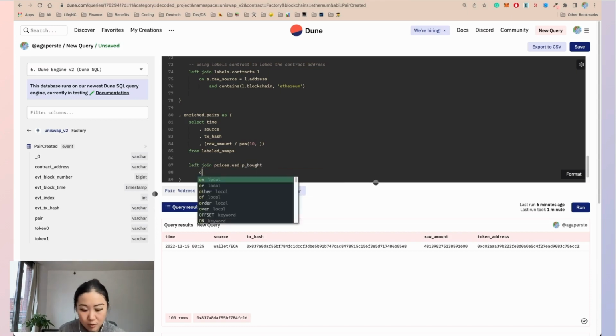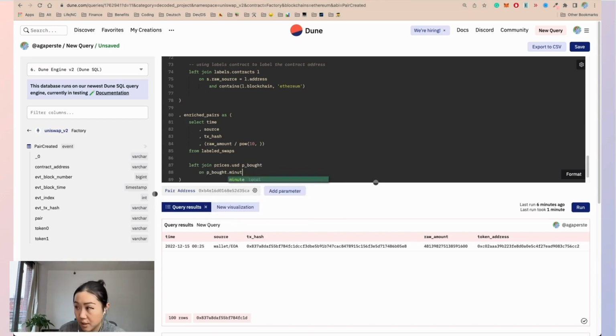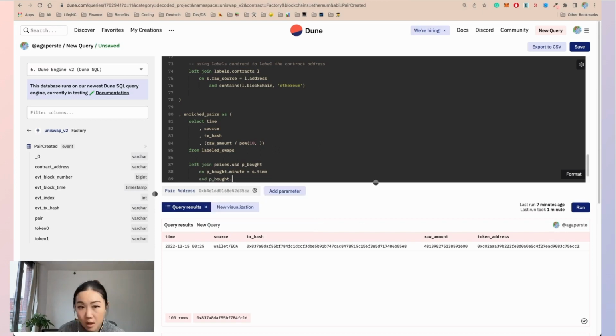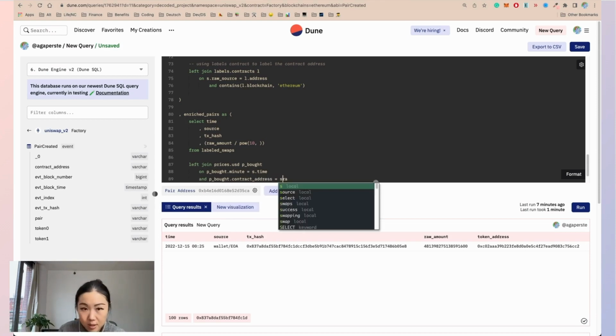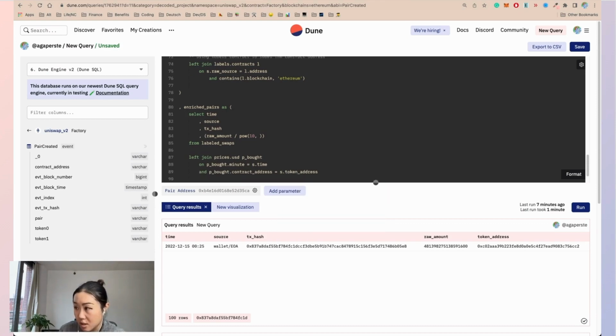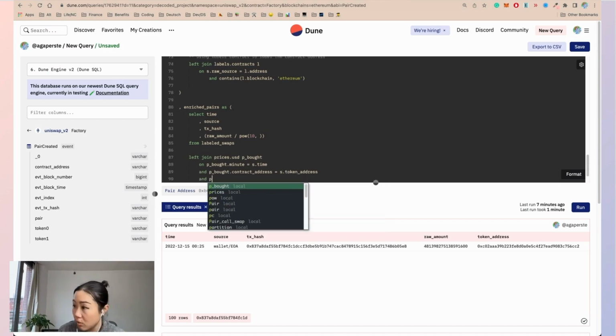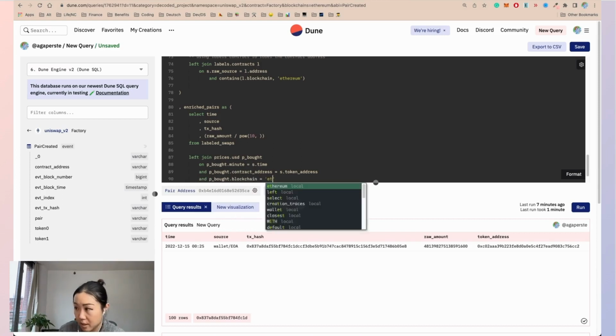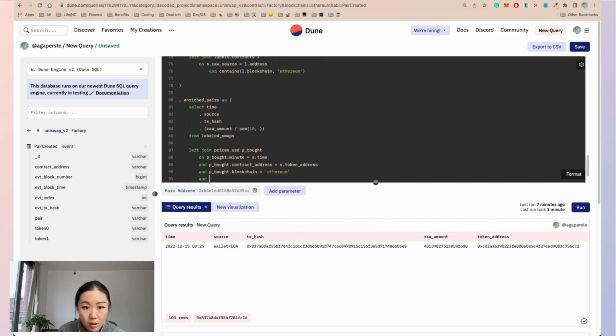Prices.usd. Wonderful. We're joining on the minute equals the time, and then also we want to make sure the token address matches, right? So the prices.contract address is the token address. And also we want to only look at the Ethereum chain data for the price. And then one more thing, we want to filter for the time.